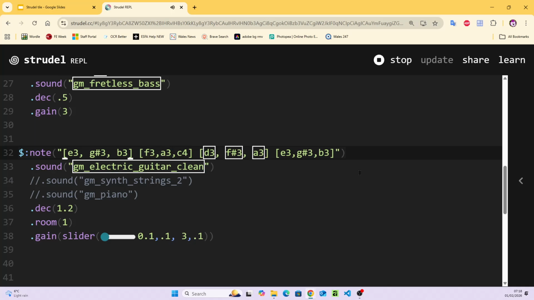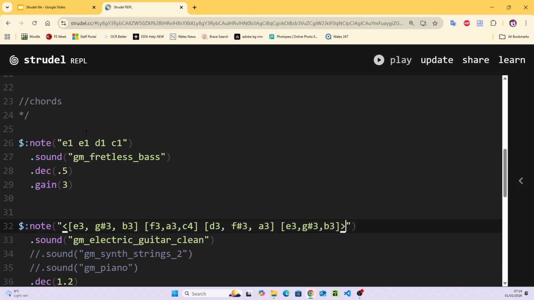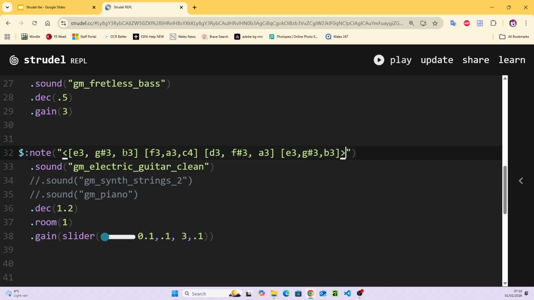Now, see, it does make a material difference because these right-angled brackets, arrowheads, chevrons, whatever you call them, keep everything in time. It tells the system that you want these things played in time. So, with them, you get all 4 bass notes to each chord.